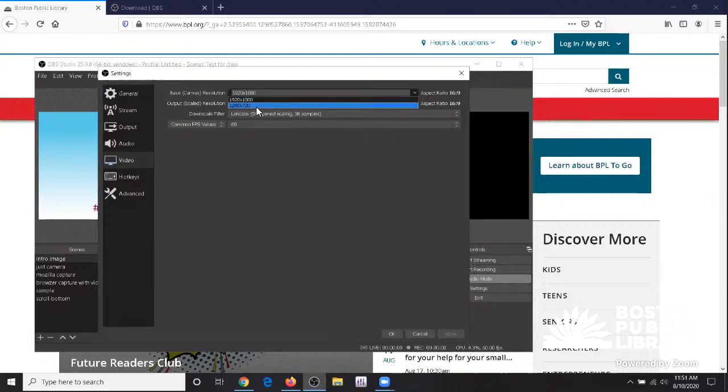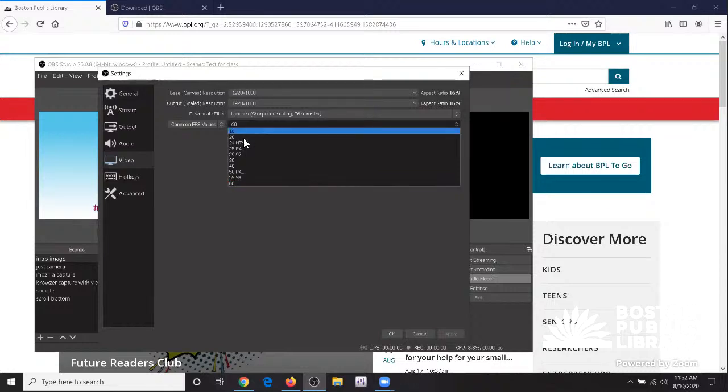I would have to resize everything I made in the canvases to be 720 high and 1280 wide or smaller, since some of the window captures are smaller. I have it on 60 frames per second, which is one of the recommended settings for high definition streaming, but you can go lower. You can do 48.